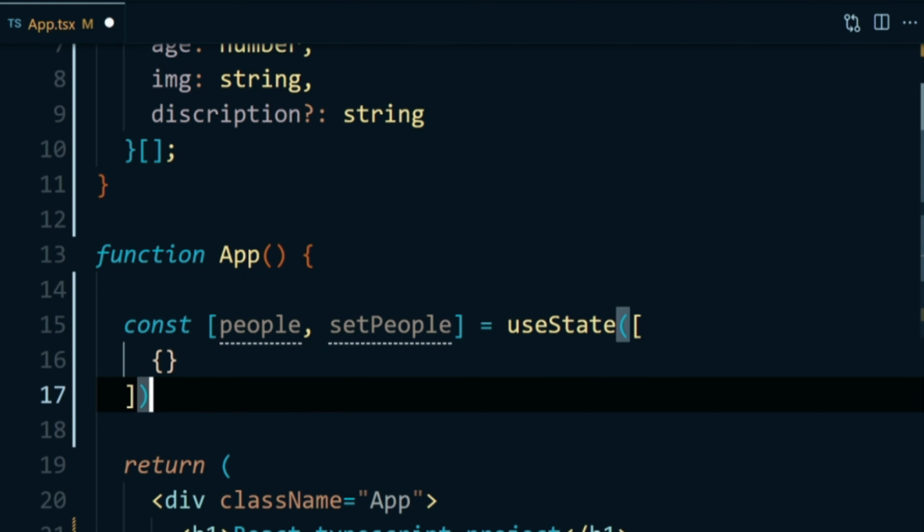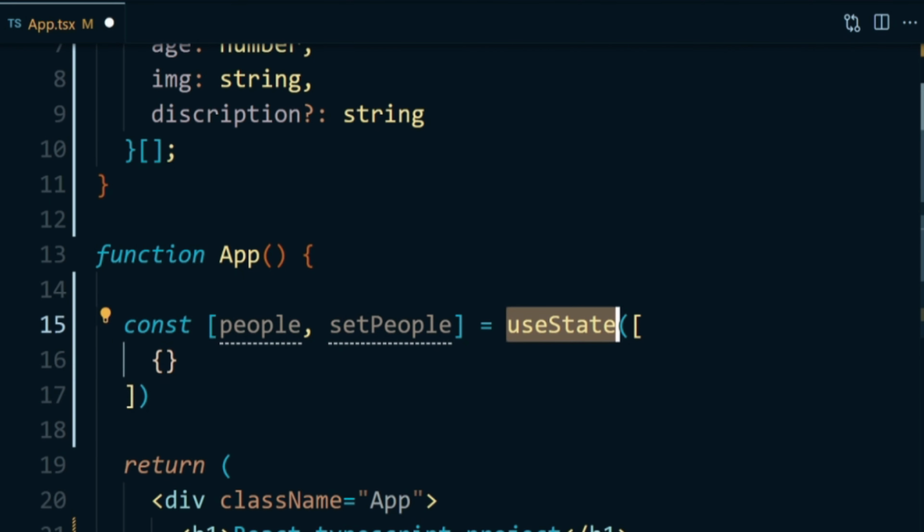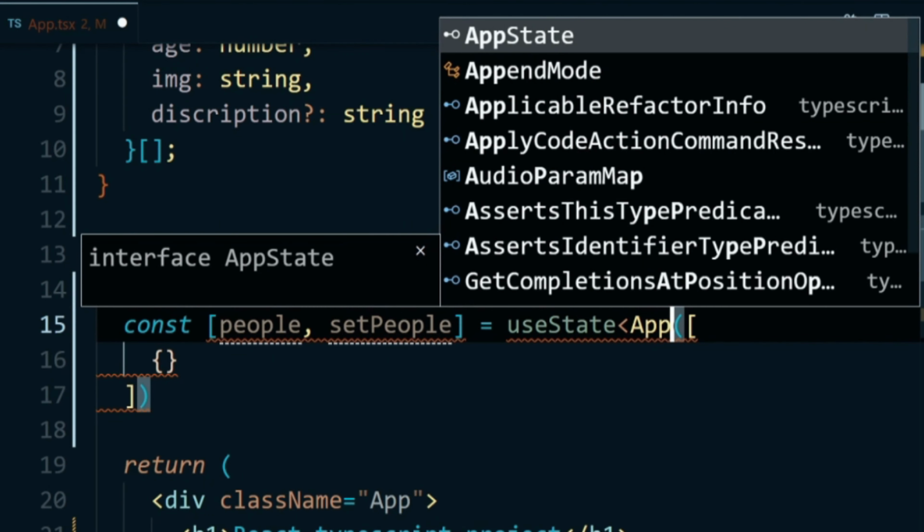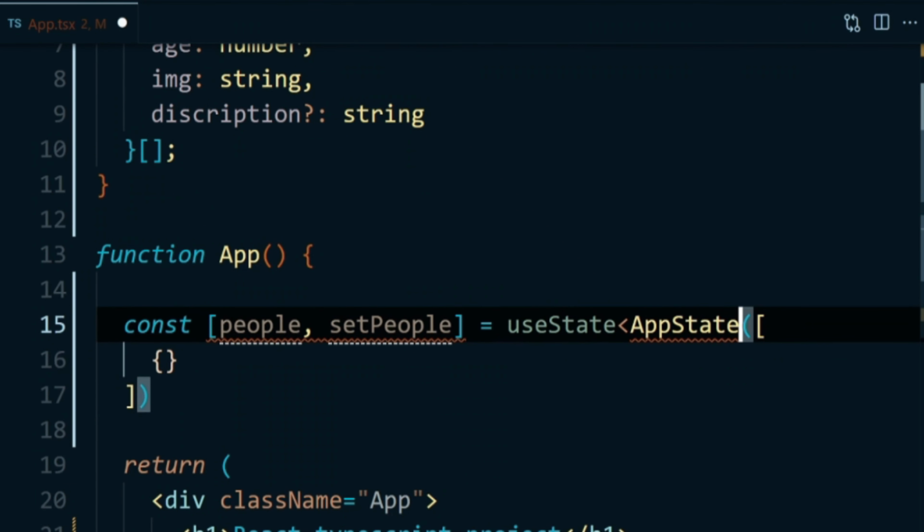We should use type in useState. Here I use my AppState array of objects. Wrap people in single quotes.